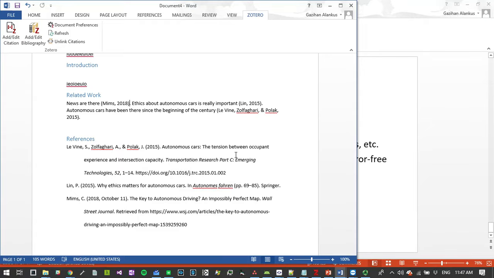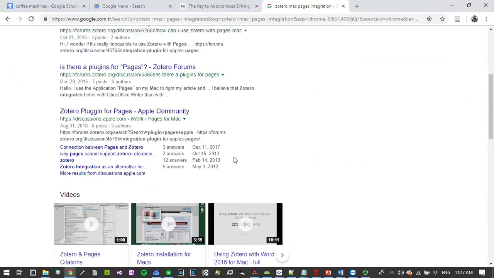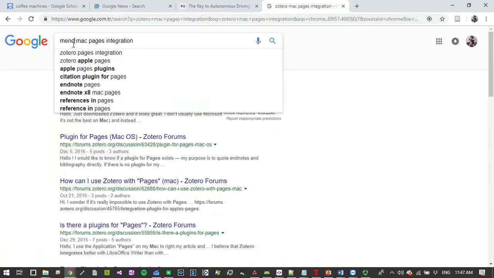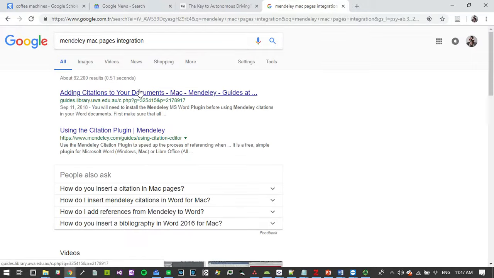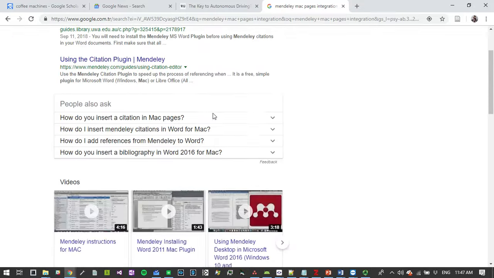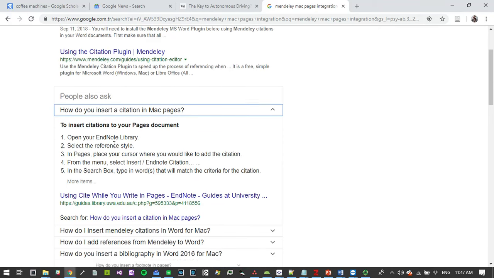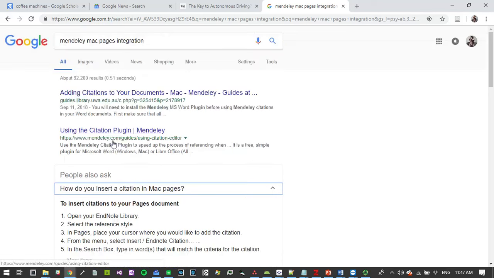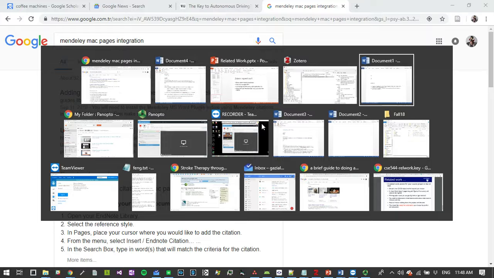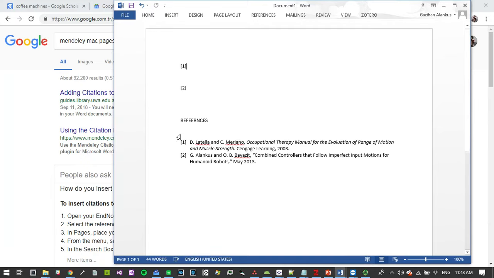So there are some, Mendeley is another tool. It's a similar tool. EndNote is another, but this is paid. I think there's a price for it. I mean, at least you are knowledgeable about the concept. You can find another tool probably. Or in the worst case, what I would do is I would get these numbers and references, and at the end copy paste it from there. That's one way of doing it. Any other?